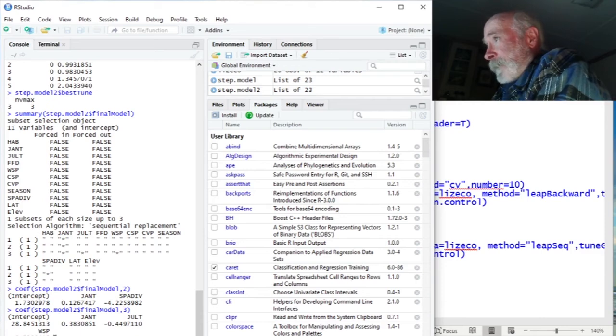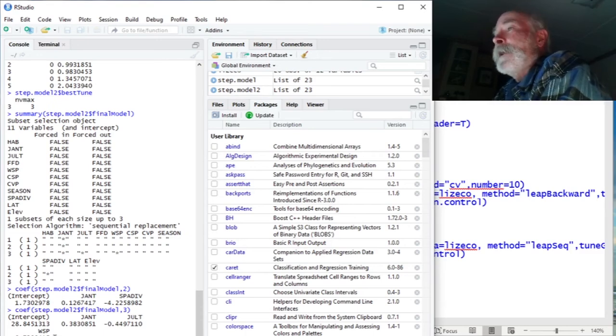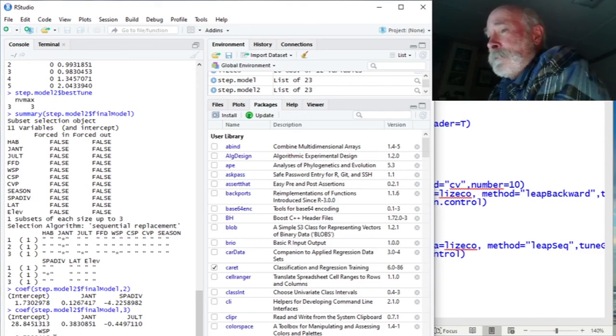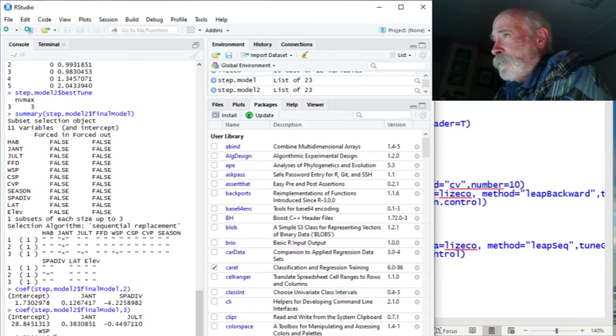And the justification that I used for the editors was that I really didn't care what the exact values of the coefficients were, merely whether they were positive or negative. The other point that I made in justifying this particular model was that it explains about 75% of the variation in the data. So January temperature, July temperature, and warm season precipitation explain roughly 3/4 of the variability in species abundance patterns that we see in the desert Southwest.